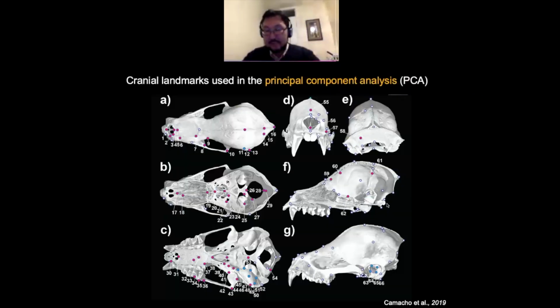To explain it, we also generated a full three-dimensional CT scan library of many species from this clade. And in this particular analysis, because it's so rich with landmarks, we placed well over 100 landmarks around the skull, both outside and inside, around the brain, around the nasal structures, because the noses change. Some of the bats, instead of relying on echolocation to find insects, begin to rely more on noses to find flowers or fruit at night. So different parts of the skull, the brain and ears change in different directions. We'd like to map this, so we put lots of landmarks around the skull.